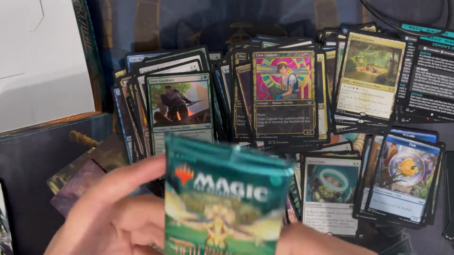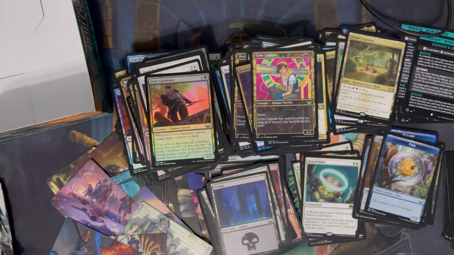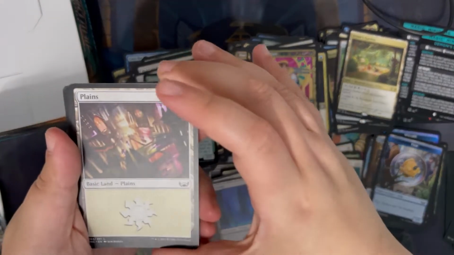Alright, last pack. What do we want? I might want an Elspeth. I might be pushing it, though. Maybe Golden Age Elspeth? That'd be real nice. I do like the art style. Alright, so our art card is Vivian on the Hunt. I thought she was in this set, actually.